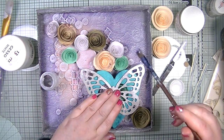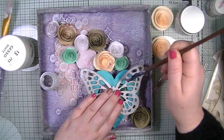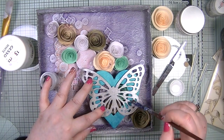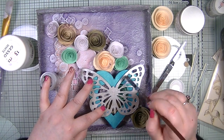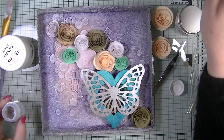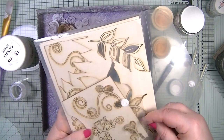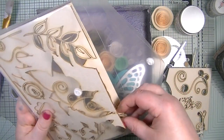Okay, loving that. So I'm just going to stick that down, and then I'm just going to brush all that excess off because we don't want those bits to be seen. Okay, so just doing that, and then, okay, I like that. Now, I did have some flourishes, and I have some words. I might use that, I don't know yet, but I've got the word amazing, which I thought might be nice. But I do have these gorgeous flourishes that I think would look really, really nice.